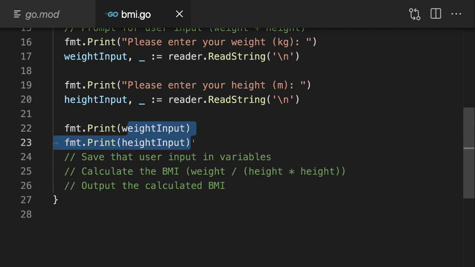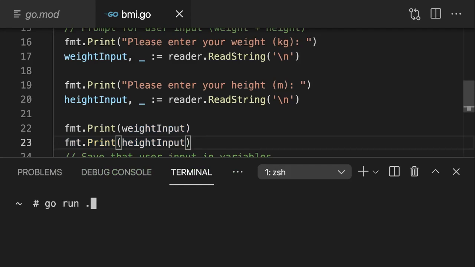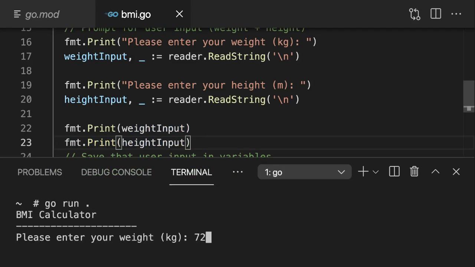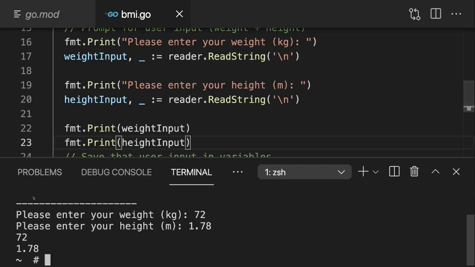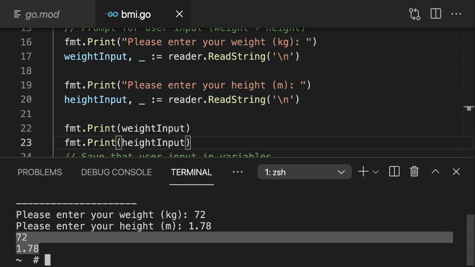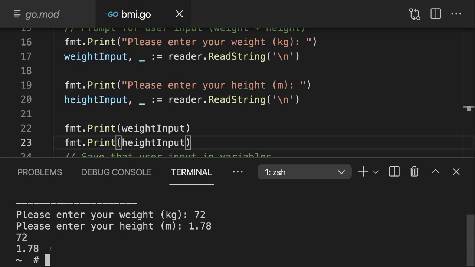But in addition, we also have a more subtle gotcha here, which can be hard to spot. If I run my module again, and I quickly enter my values again, we see the output here. But there's one thing that actually is strange about these two values that are output here at the bottom.